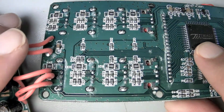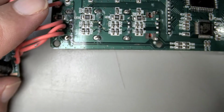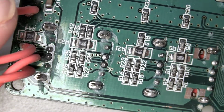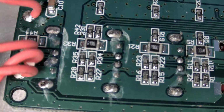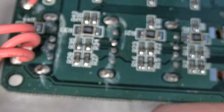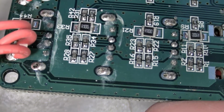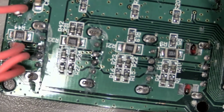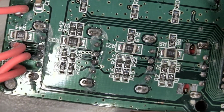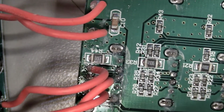I'm not exactly one of those hacker people. Some of these look a little dry. Some of these solder joints aren't great. I mean, it's on there though. Oof. What a mess though. Yeah, so that's what you're getting. That's what $25 buys you.